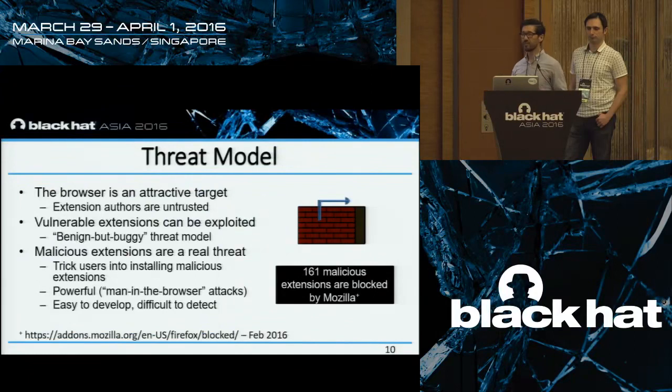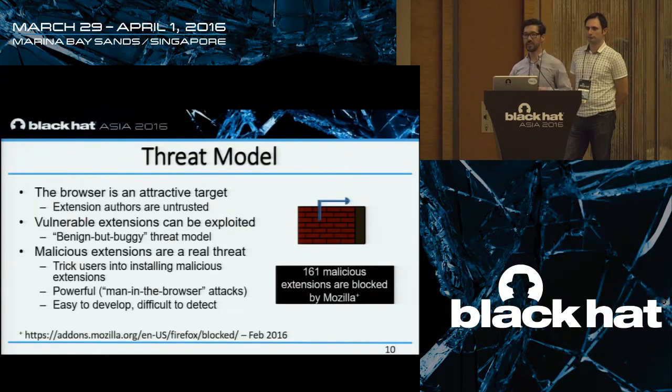So let's think a bit about what the threat model is in this setting, right? So clearly, the browser is a very attractive target. So many of us are using the browser to manage our finances or talk to people via social networking and all that sort of thing. And so we have a lot of trust placed in the browser vendors, and so we assume that, hey, there's no backdoors being inserted by browser vendors and all of this. But if you think about it, if you kind of squint your eyes, the extension API really is kind of a backdoor to allow potentially untrusted third parties to run code in a highly privileged context, right?